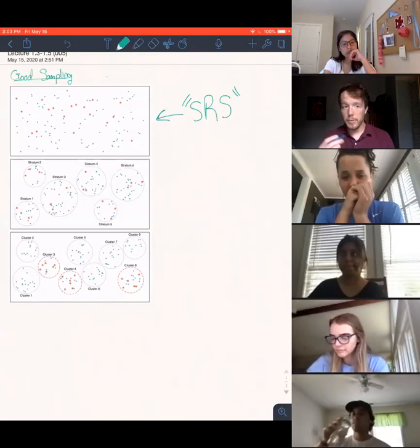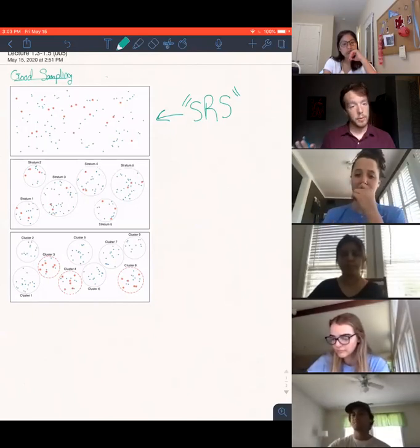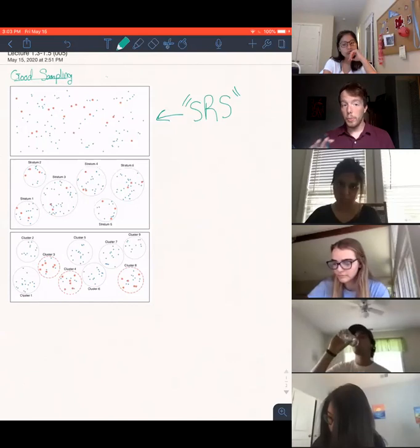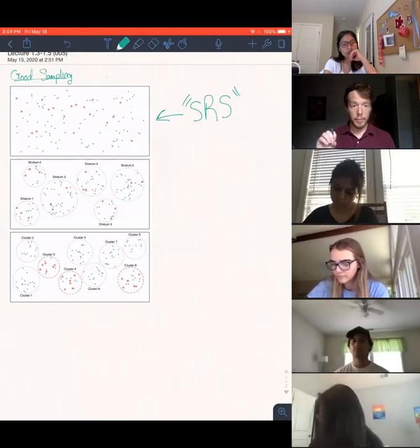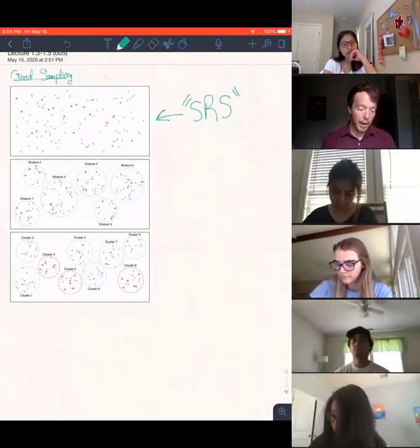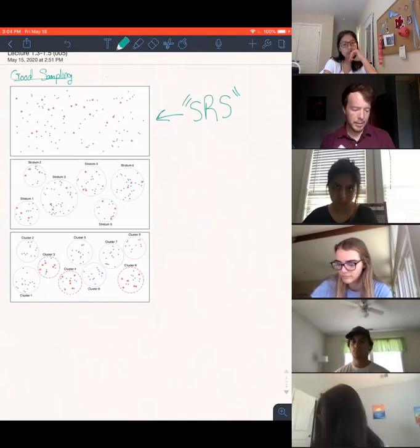So remember, in a simple random sample every single subject in a population has an equal probability, equal chance of being chosen, and we choose a subset of it using sort of a raffle type approach. So in this case, we raffled and we picked the orange dots, and I think there might be 18. So what you're seeing is a simple random sample of 18 observations.